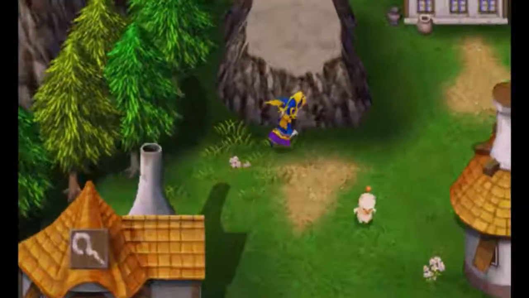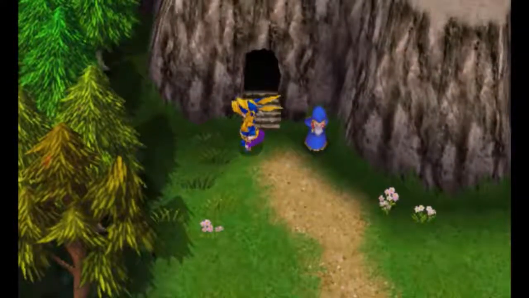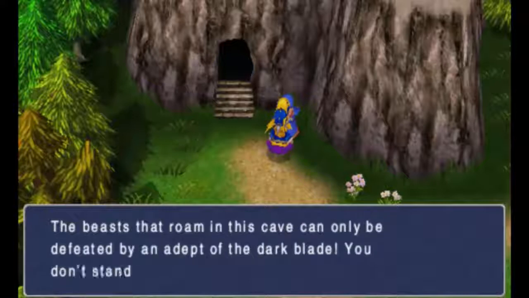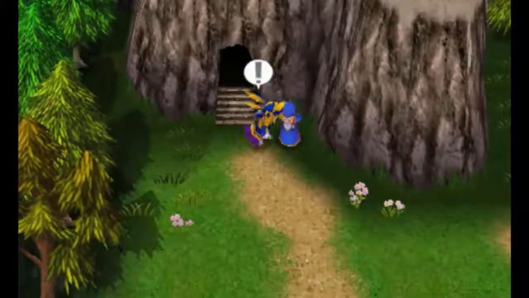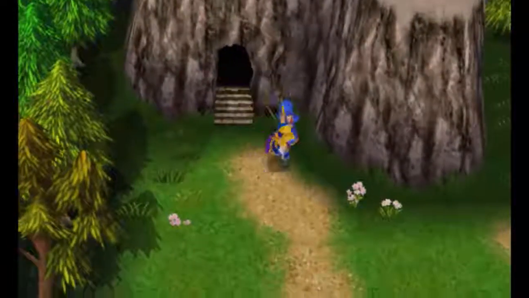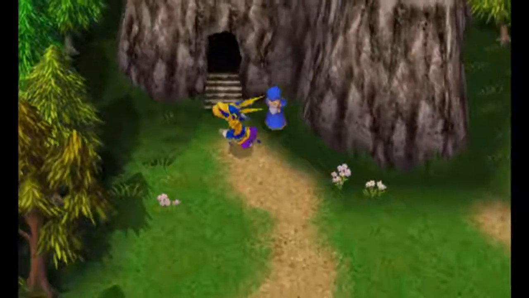So, we've attained the Invincible ship, and the Invincible can cross mountains. So essentially, the first place you're gonna want to go for some optional stuff is Falgabard. I already missed it, but this man right here talks the utmost garbage.